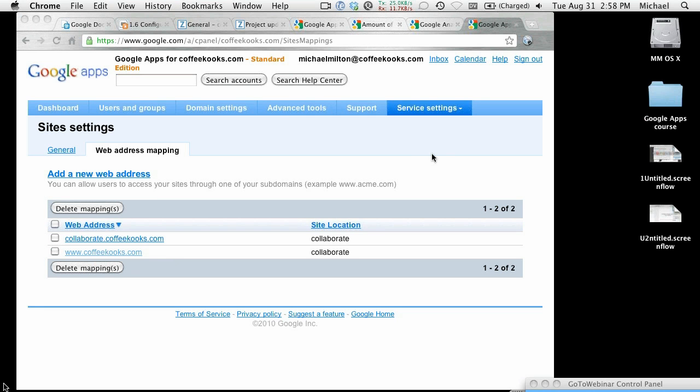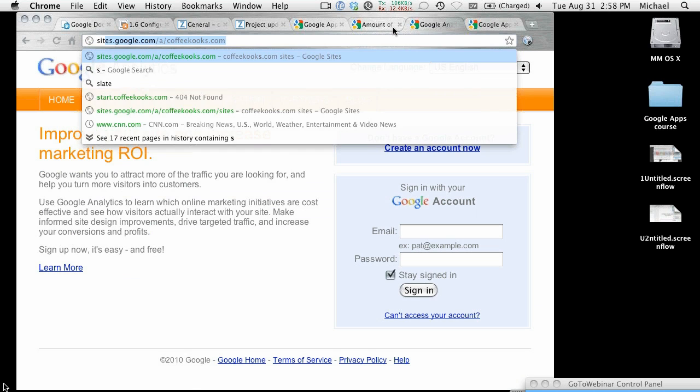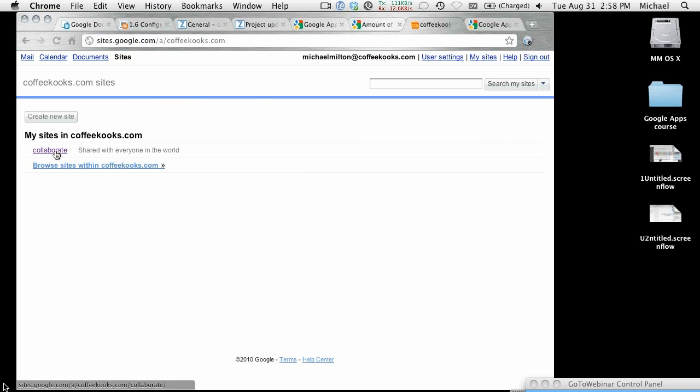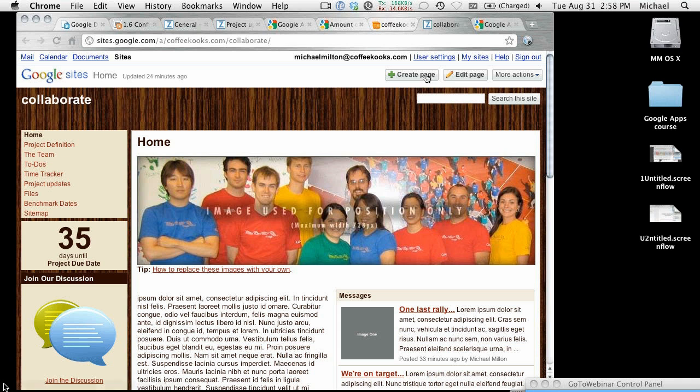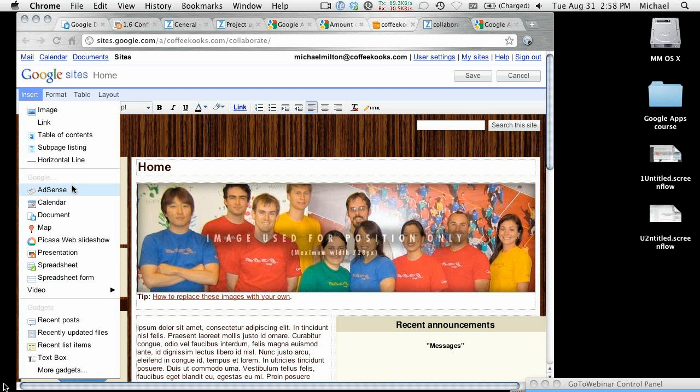A number of people have been asking about adding different Google Apps elements to their site, and I know that's something you're going to cover. Can you talk a little bit about the various Google App elements that you're going to be adding? Oh, I wish I had spoken more quickly earlier, and we didn't really get a chance to get into this. Let me go back to the sites, go to my Collaborate website, and click on Edit Page. The Insert menu gives me a huge range of options.